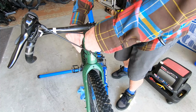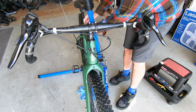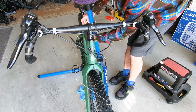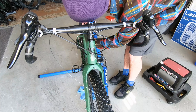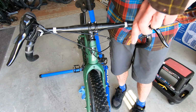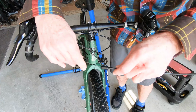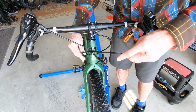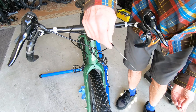I'm going to go ahead and feed the inner cable through first. Get that inner cable set there for a sec. Reinstall for probably the 4th time. At least. Alright. Go ahead and feed the inner cable through the barrel adjuster and on through. Alright, so we got that done. Now we're making progress.